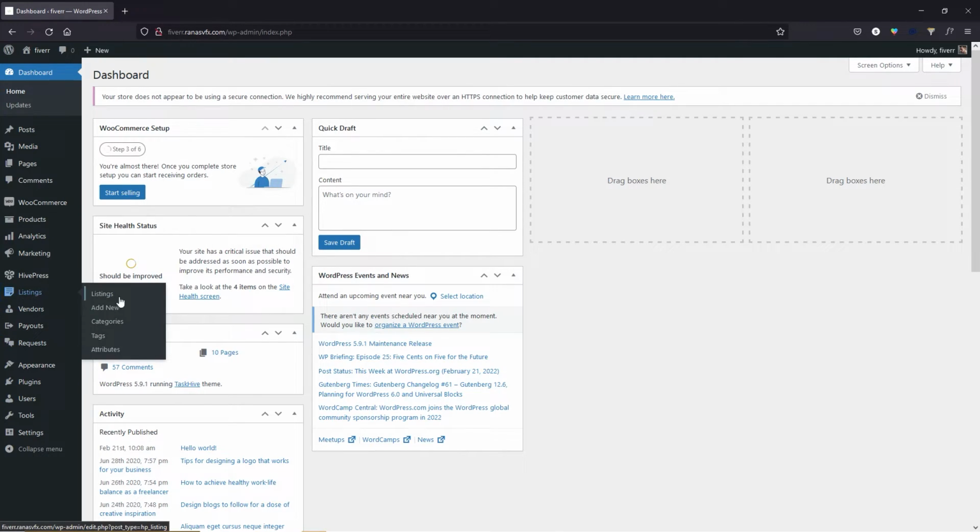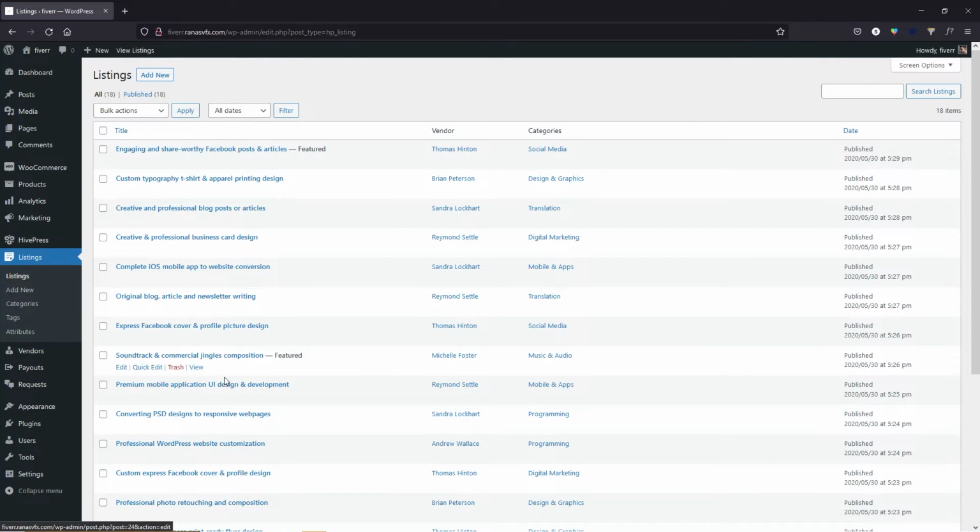Let's hover your mouse over listing, click on listing. If you look at here, these are the listing that has been submitted by a freelancer or admin of the website. In the beginning, when you just launch your website, you don't have traffic and you don't have any freelancer to work on your website. In that time, you have to add listing by yourself, and you're the one who provides a service to your visitor or buyer. Once you feel like, okay, now I'm getting traffic and now I have a freelancer to work on my website, then you can sit back and relax and enjoy the earning of your website.